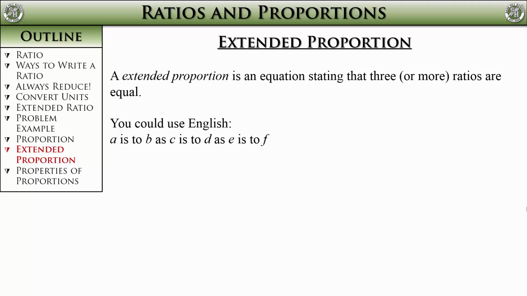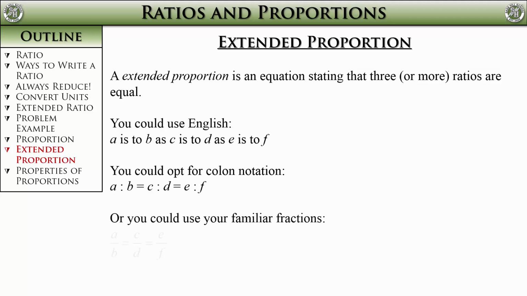Sorry, I guess I will hate away. This looks like a brutal way to choose. You could opt for colon notation. This certainly looks better. But just like the regular proportion, for most people fraction notation is the best way to go and is clearest to people. But you can certainly choose which method you like best.